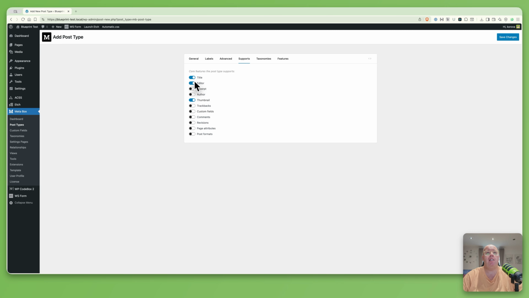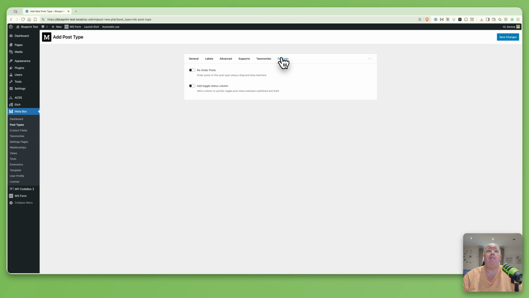Go to supports. This is where you can choose all of the different options this post type is going to support. So I always go for title, editor, which is the Gutenberg editor. We're going to have the excerpt, the author, we're going to enable that, and then everything else we're just going to leave off. Taxonomies, we're just going to ignore for now. We can add taxonomies at a later date. If you don't know what taxonomies are, they are a way of being able to categorize your posts. But at this stage of building the blueprint, you may not know what they are. And it's hard to come up with a list that satisfies every different kind of website you could be building. So we're going to leave that off.